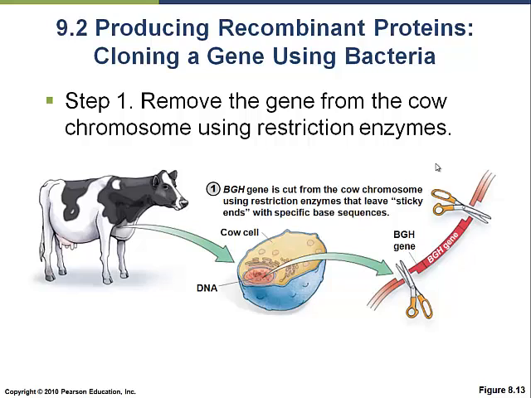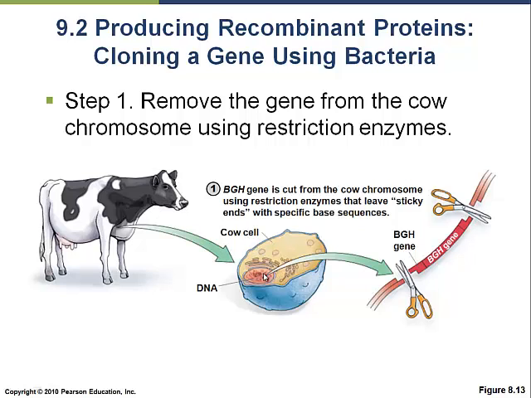Let's review this process once more. Remember, what we're going to look at here is exactly what happened in this video. So here we have the Holstein cow. A Holstein cow is a cow that's used in the dairy industry. Most likely the milk that you drank this morning was from a Holstein cow.